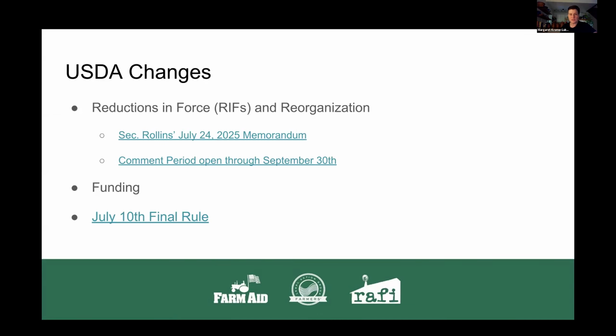There have also been lease terminations and office closures, all as a part of the DOJ's overall push to reduce spending. And we are still learning about where all those office closures will be, but for many farmers, it may mean driving longer to get to their USDA service center.